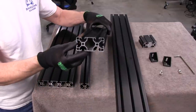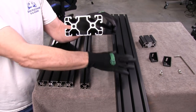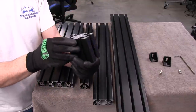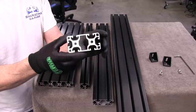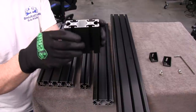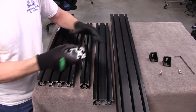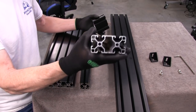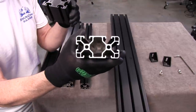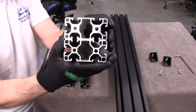These pieces — the doubles and the singles — have a slightly different profile on them than the bigger pieces, the 120 and the 160. I'm going to use what they call a light 40 series profile as an example. If you notice, it has some pretty big areas where the holes run the whole length of the profile in the extrusion, which gives it good support. They make lighter versions of this though — to make it lighter, what they'll do is make it thinner in the middle. Take a look — you can see there's a big difference in the centers.